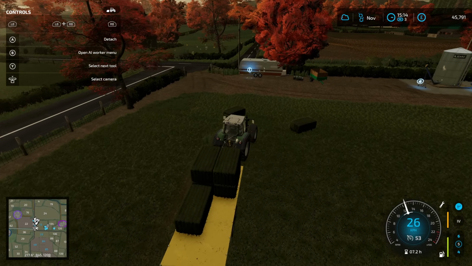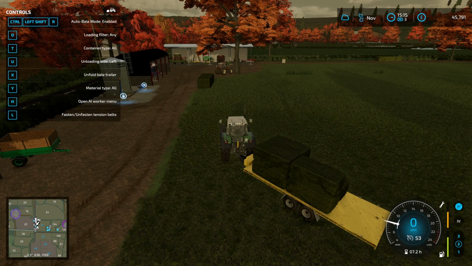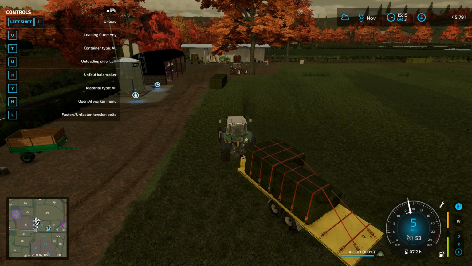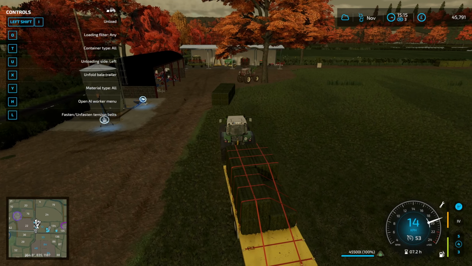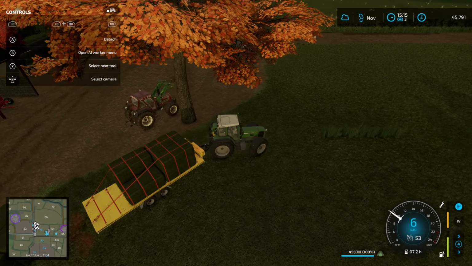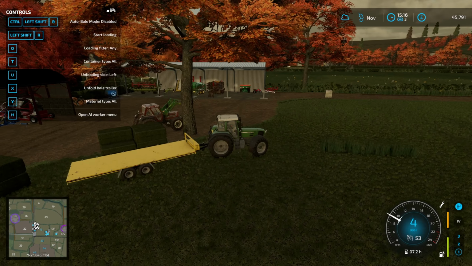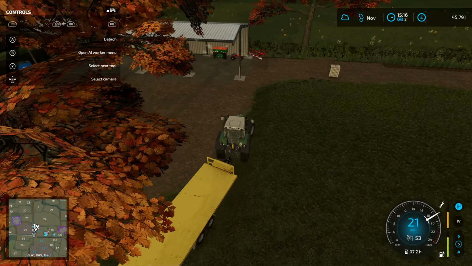Right, is that all of the bales? Have I got everything? I think I've got everything. So Control Shift and R to turn it off. And then let's go here. Shift and I. Lovely. Right. And then I'll pop the trailer over here, I think.